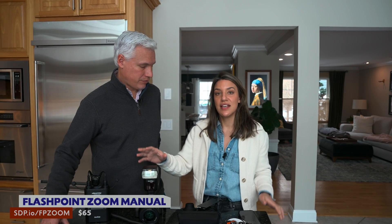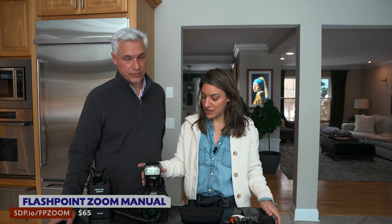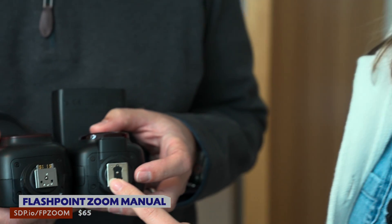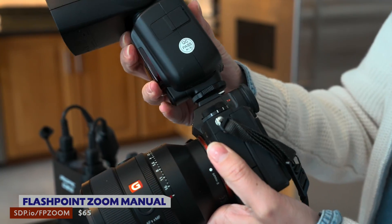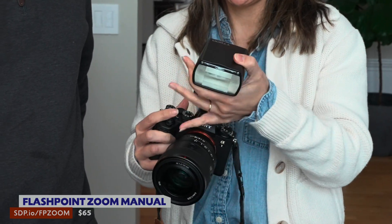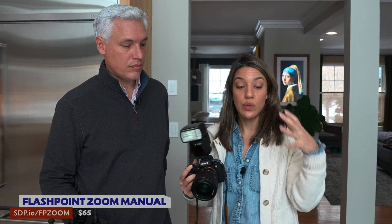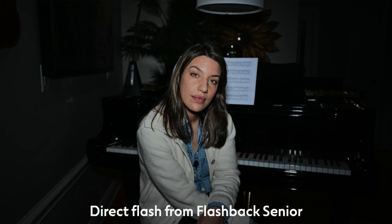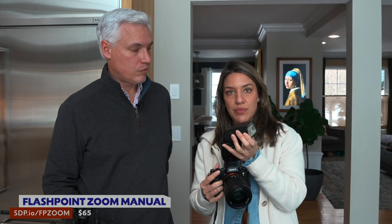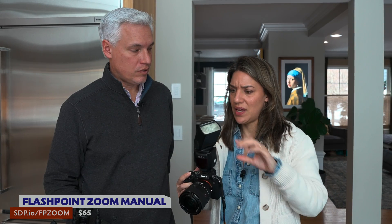This is a manual flash and it's $65 — still in good bargain territory, but you get a ton of features. It's fully manual with one pin, so it doesn't have TTL or automatic settings, but you can learn to do it manually. One of the most valuable things is that it has a pivoting head — you can pivot and turn it for more versatility, because you can bounce the light. On those fixed flashes we used before, it's always direct flash, which is good but can also be harsh. With a pivoting head, you can bounce it off the ceiling or wall, which increases the size of your light source and makes it softer.